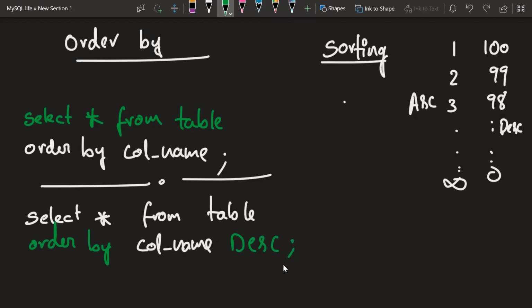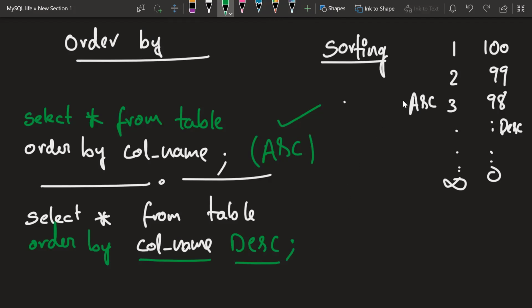If you mention this, then MySQL gets to know that we want to sort this particular column in descending order. Otherwise, if you don't mention this DESC specifically, it assumes by default that we want to sort in ascending order. If you don't mention any keyword, it automatically assumes ascending order. If you mention something specifically like this, it executes what you have ordered.